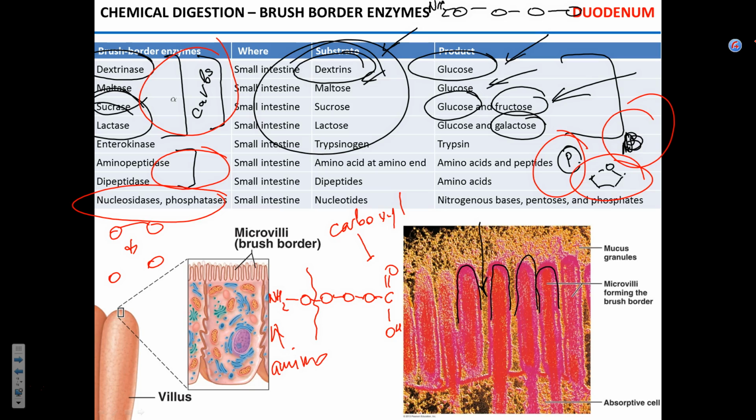Now, think about this. Those dipeptides, tripeptides, dextrin, sucrose, lactose, they are by themselves maybe products of the breakdown of even larger molecules. Does that make sense? Imagine that you have a brick wall, and you want to destroy it in pieces, brick by brick. Okay? And you have a sledgehammer. When you hit the wall, the first thing that comes out of it is chunks of bricks. And then each chunk you can break into smaller pieces. Does that make sense? So those substrates are chunks that brush border enzymes break into the smallest individual pieces.